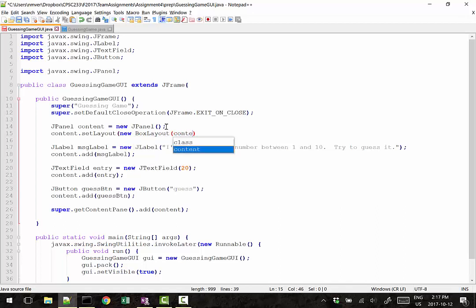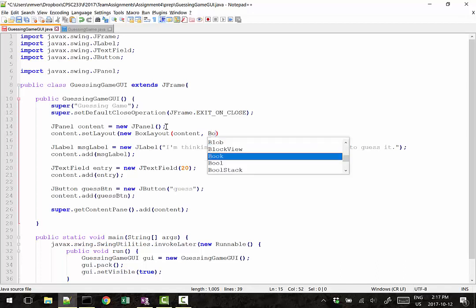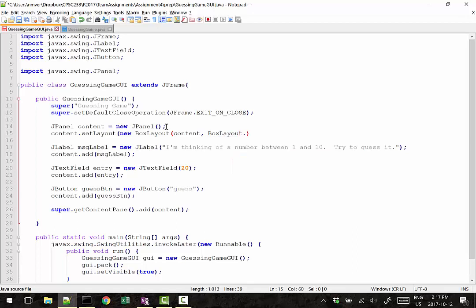The box layout needs to know where the panel is, so it needs a link to the panel. So I'm going to give the actual container, the JPanel, as an argument. And it also needs to know how I want to box it. Now I want things on top of each other. So I'm going to work along the y-axis. So it's a box layout dot y-axis.